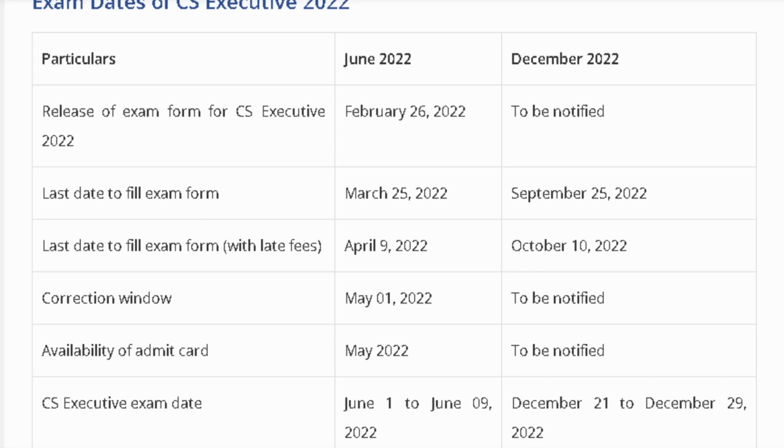or appear for December examination. If you see, the examination dates are given like June 1st to June 3rd in 2022, it happened. For December it is 21 to 25th, so 5 days, because four papers easily can be covered, every day one paper, so 5 days, five papers will be over, and that's how it goes.